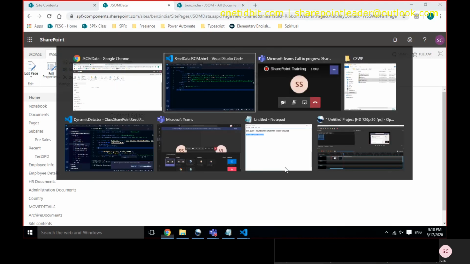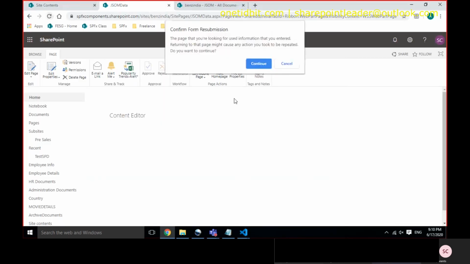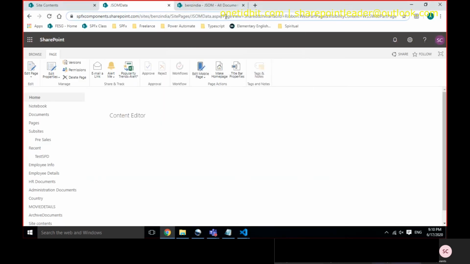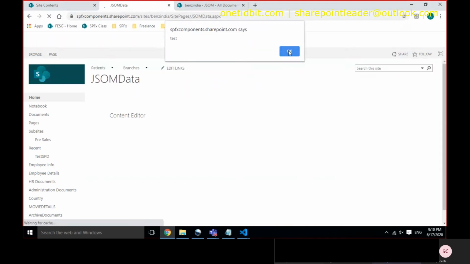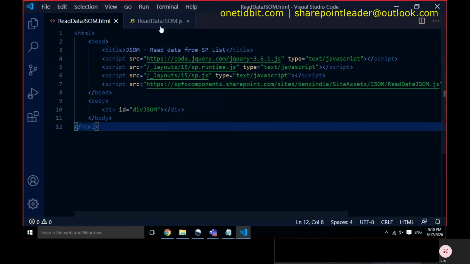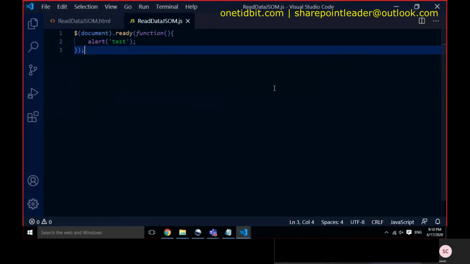Okay, so this is working properly, as my references are all working, because it is showing test. Test is coming from my JSON.